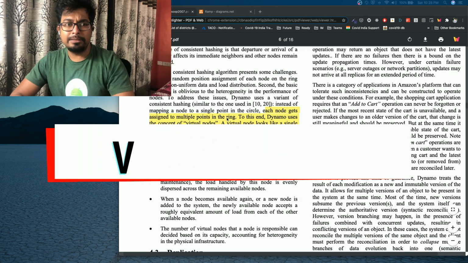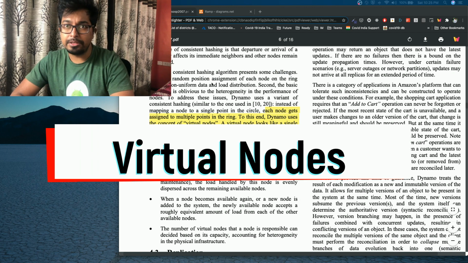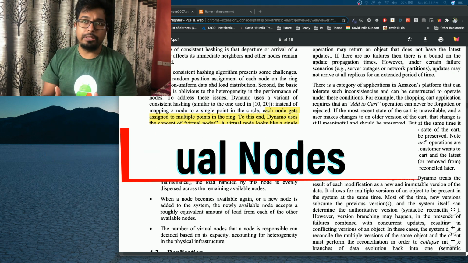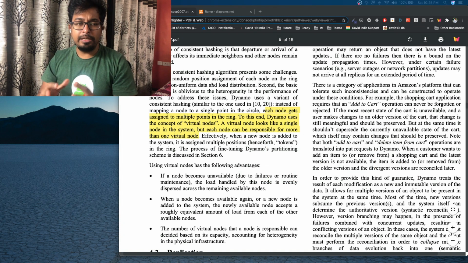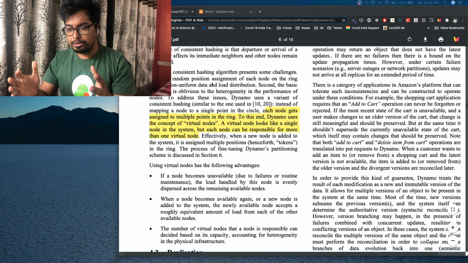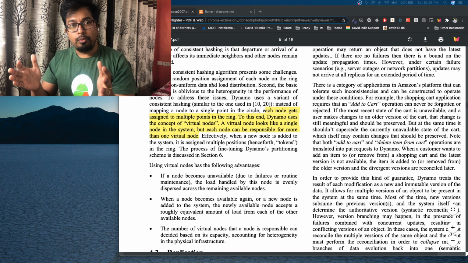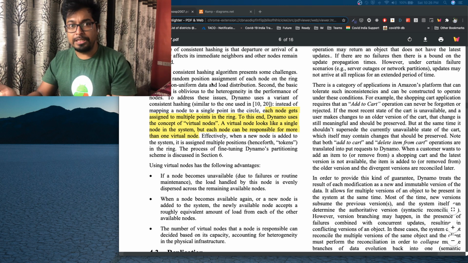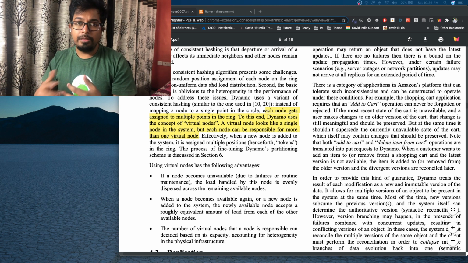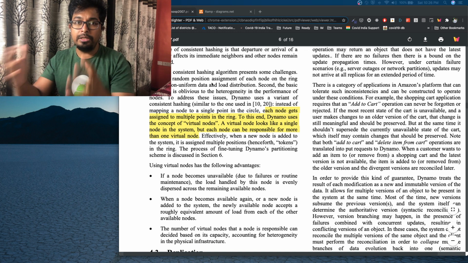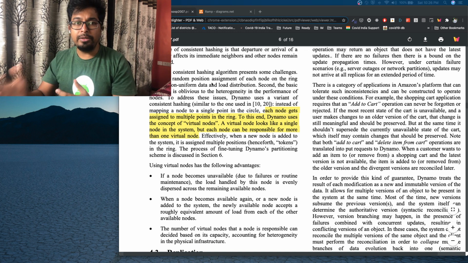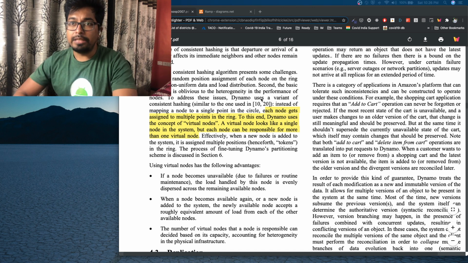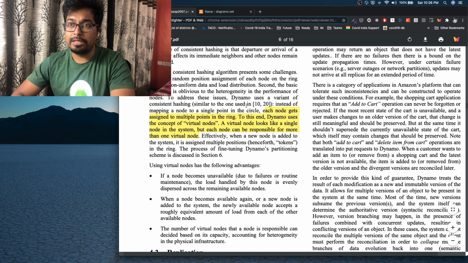So the basic consistent hashing algorithm presents some challenges. Because of the random positioning of each node on the ring, it leads to non-uniform data, because you could have data which is hashing to the 0 to 250 key space in the ring. In that case, only D1 will be taking all of your load, while D2, D3, D4 might not be taking much of the load. To fix this, Dynamo uses a variant of consistent hashing.